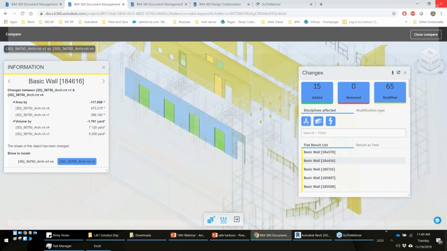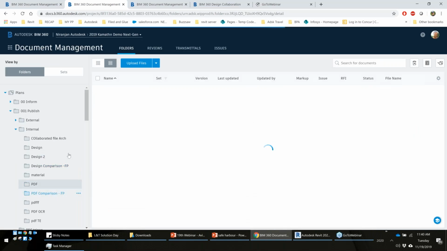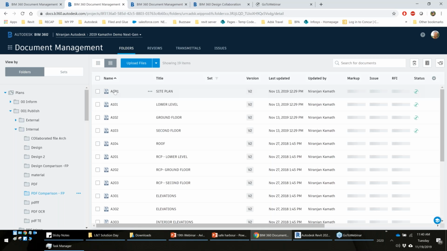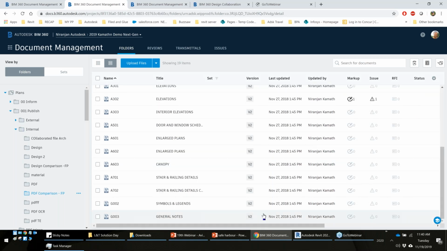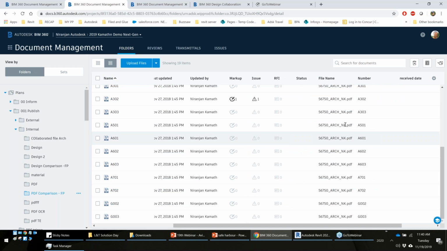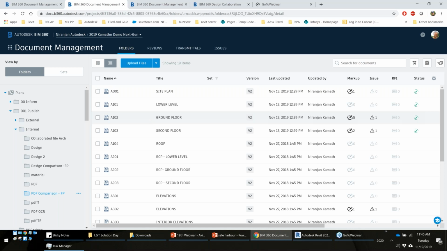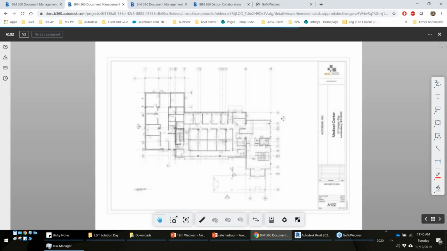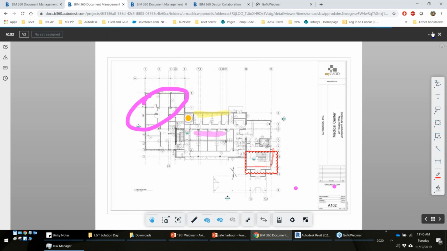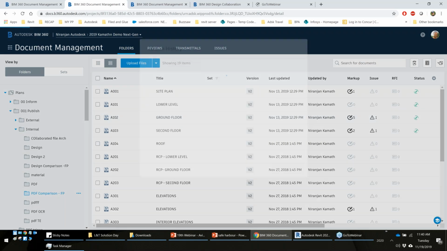So let's close this and see what happens if we just have PDF data that gets uploaded. Even in PDF, what it does is it segregates a multi-sheet PDF into individual documents that you see here. So this is one single PDF that you see. If it is a multi-sheet PDF, it will get listed down as individual sheets, and you can click onto one single file and view it instead of opening the complete data. So even for PDF, you can do all the markups and issues if you have received them. And also, if you have two versions, you can even compare PDFs.